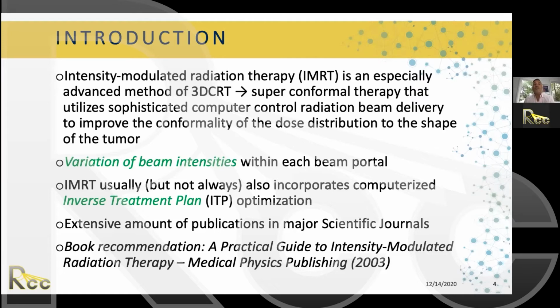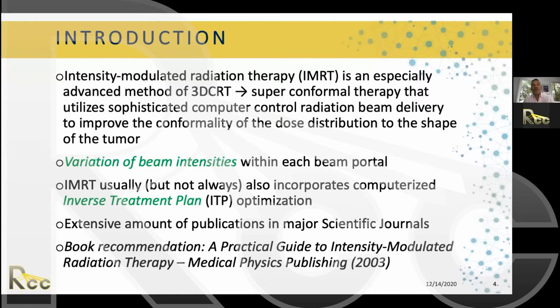So there is going to be a variation of beam intensity within each portal. Again, I'm not going to go into detail because you have seen this. And it usually incorporates inverse treatment plan optimization, but not always. I'm sure you have talked about the difference between inverse treatment planning and forward planning. And there are a lot of publications in major scientific journals about IMRT or VMAT planning in general since the beginning. I have a recommendation.